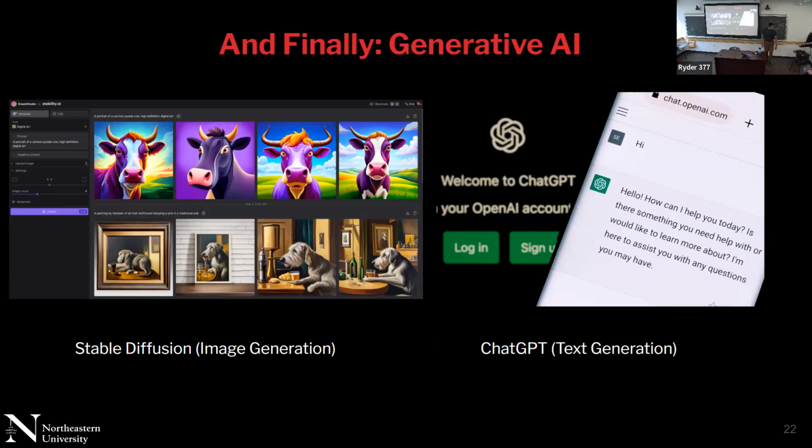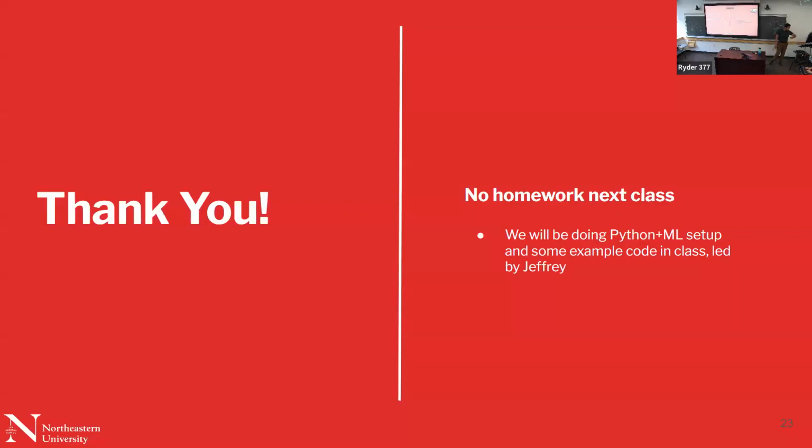I think that brings us to the end of the lecture and we can finish early. However, before we disperse: next class, there is no homework, but we will be doing some very basic machine learning setup so that everyone is prepared to start doing their projects. So we will go through Jupyter notebooks in class. Jeffrey will be leading that class, going through machine learning concepts so that you're comfortable with coding in Python, PyTorch, scikit-learn and so on. If people are familiar with this, you will find the homework easy, but this is meant for, again, everybody to be at some basic level so that we can start doing cool research projects together.